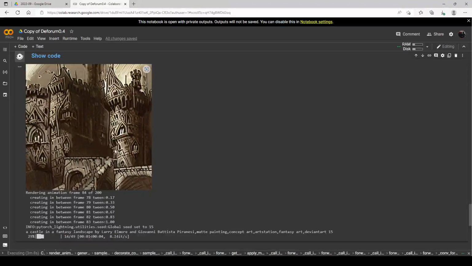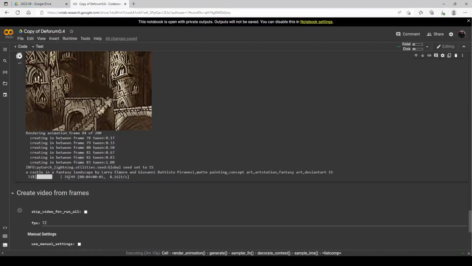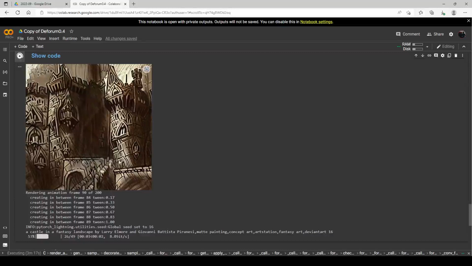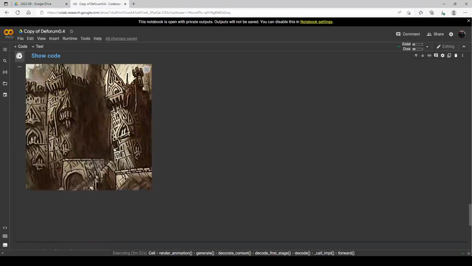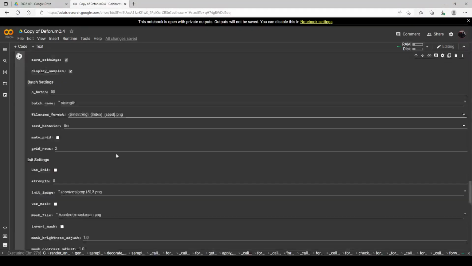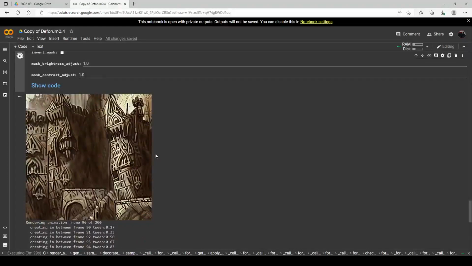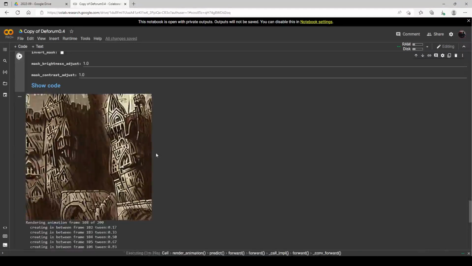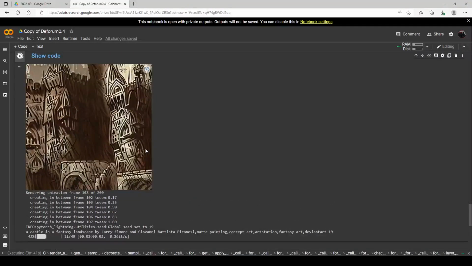And that is because that strength setting is too high. If you notice too, you can see it's only rendering 50 steps right now for each image. So that's one of the reasons why. It's only doing a 50-step generation, and so it's just not having enough time to really render a good image anymore because that strength setting is too high. And this is with my steps set to the max, which is 250. So that's the other thing. Try to set your steps up really high when you're making an animation. I think you can go up to like 252, or somewhere between 250 and 260. I don't think 250 is quite the max, but 250 is usually good enough.